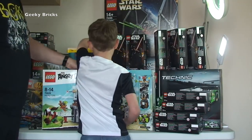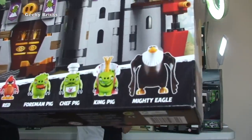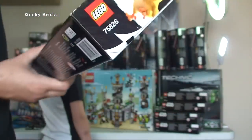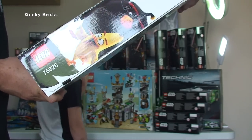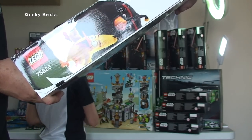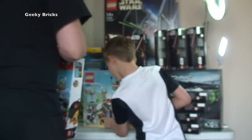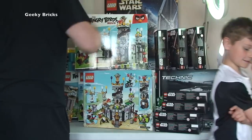Parted out. So if you want any of these parts, in particular these minifigs, we've got some pretty awesome minifigures in these sets. What one do you like best? Probably the Mighty Eagle. King Pig's pretty cool as well. Quite like King Pig. I like this, the eagle one.